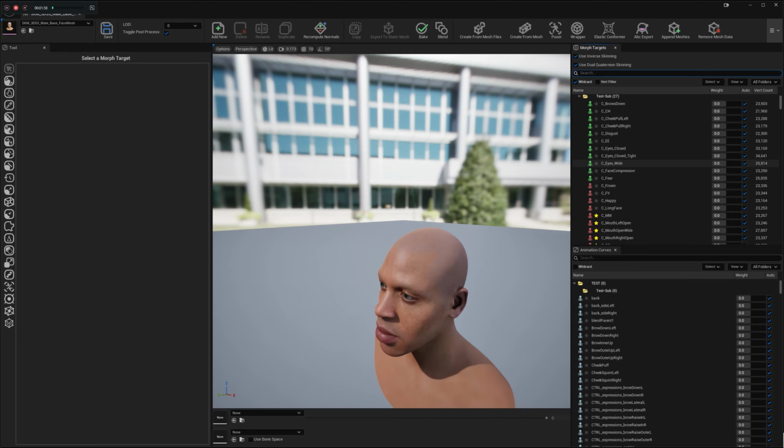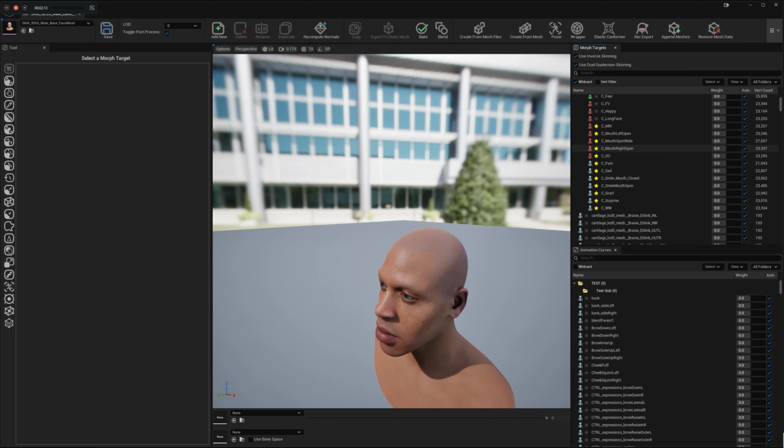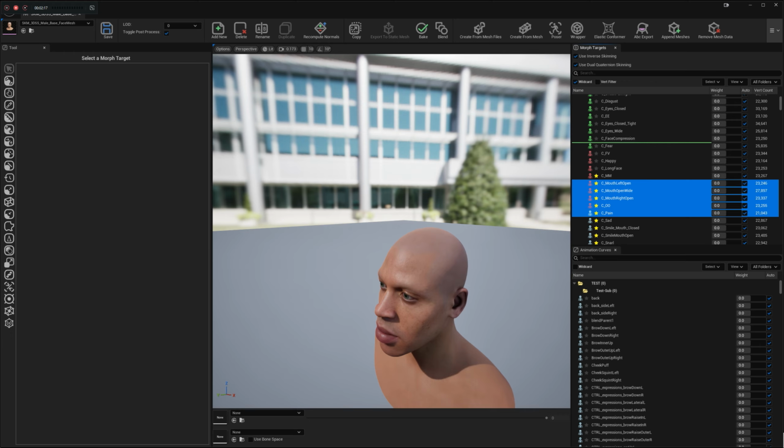We can also reorder the morph targets. You can do this drag and drop or reordering and place your morph targets in any other order you require. Obviously, it works with selections as well.